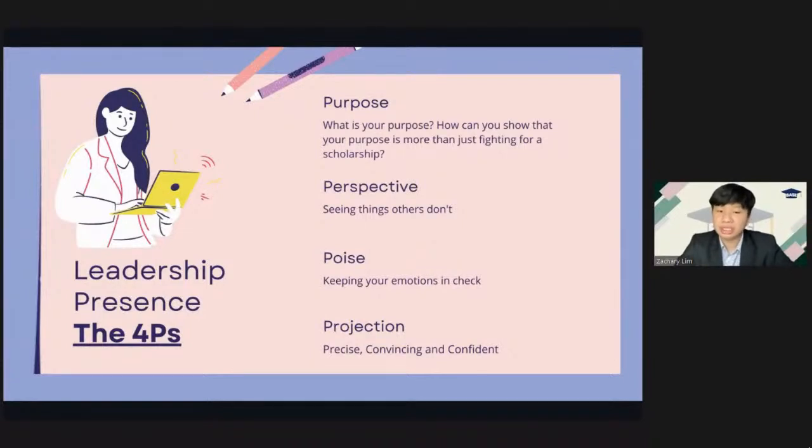This is very important, because as a leader, you must be able to see a particular issue from multiple angles and not just one angle that the majority sees. So that is one way to make yourself stand out. And how you can build this all-rounding perspective is to just read, basically. There's not much you can do to prepare for this, but if you're a debater, that's fantastic because you would be doing this every day.